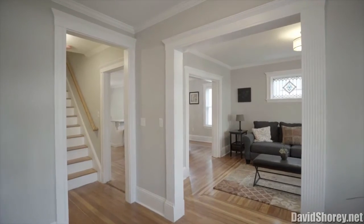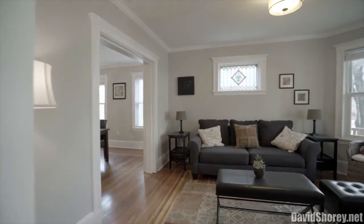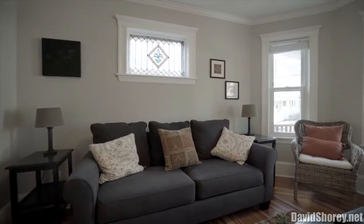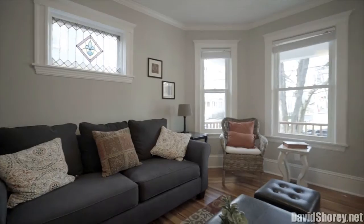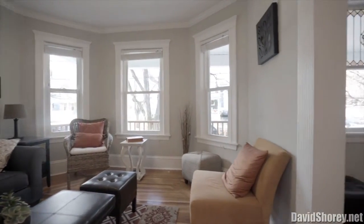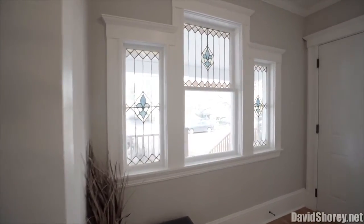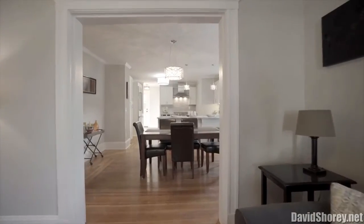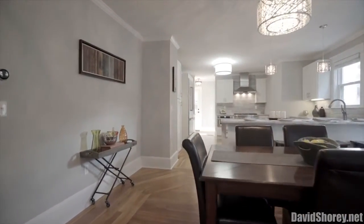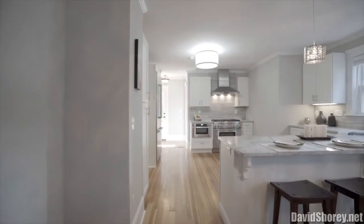This luxurious renovated Philadelphia-style unit contains 2,121 square feet of living area, has two or three bedrooms, three bathrooms, and is on three levels. Just steps to the action, this home is located very close to the vibrant and hip Davis Square with the Red Line Subway, popular Ball Square with the proposed new Green Line Station, Tufts University, the Minuteman Bike Path, Powderhouse Park, convenient shopping, and award-winning dining.